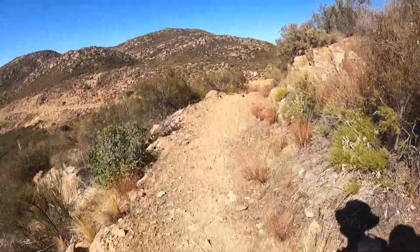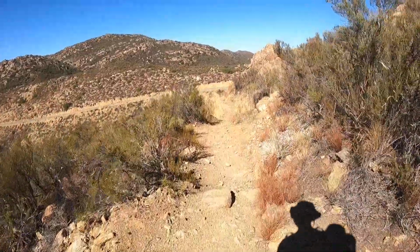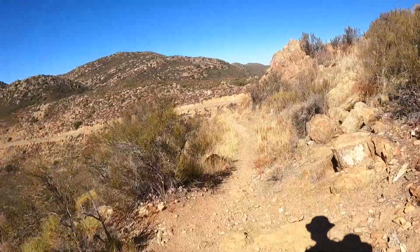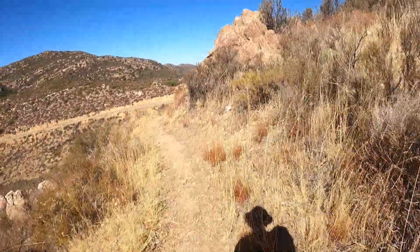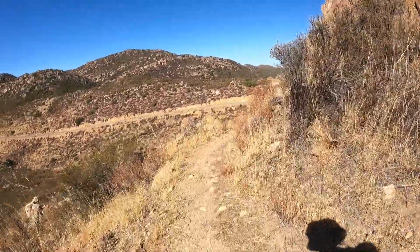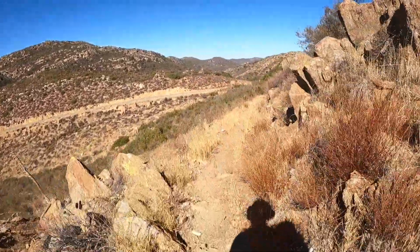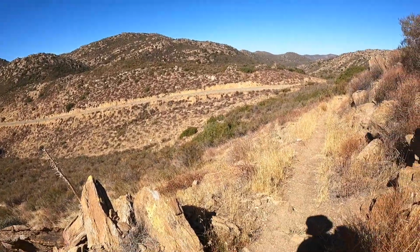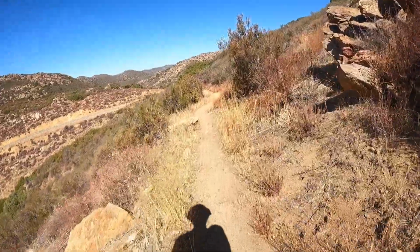We're actually coming back up on that road. I think that's the same road that goes to Sibbets Creek or Sibbets Flat. I'm not sure where the trail goes in relation to that road, but we are headed that direction. Yeah, so I can't tell. Well, let's see where this goes.